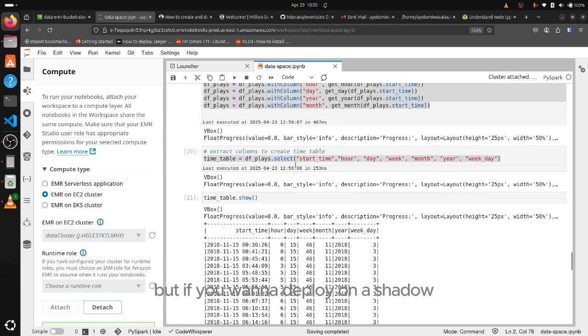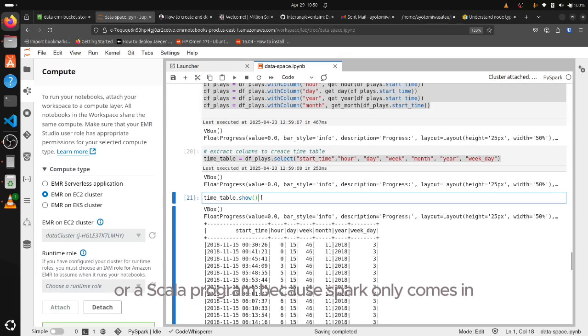Some people might be okay with, oh, the work is done, it's a one-time thing. But if you want to deploy on a schedule, you can't use a Jupyter notebook. You need a deployable script. So you can either write a Python script, or a Java program, or a Scala program, because Spark only works with Python, Java, Scala.